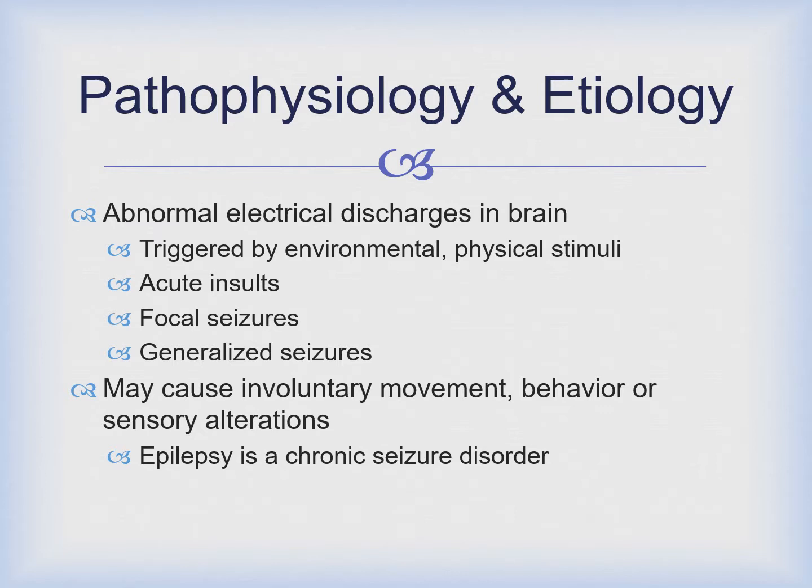So when we look at seizures overall, we'll say that they can be focal or generalized. So that's two classifications of the seizure. And it has to do with the area of the brain that's affected. So a focal seizure would typically affect one hemisphere, one area of the brain. So then what you would see in the patient is usually one-sided, one extremity, maybe one area of the face, very localized manifestations. The flip side of that is a generalized seizure that can affect both hemispheres of the brain.